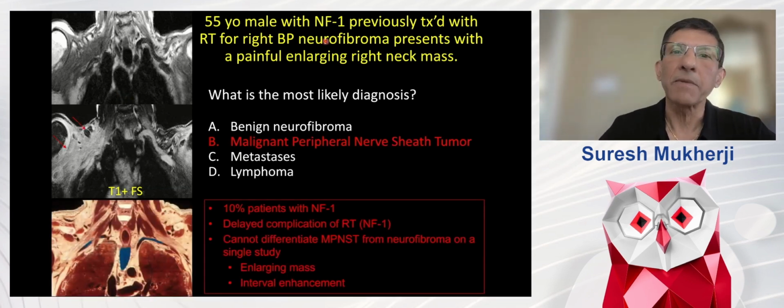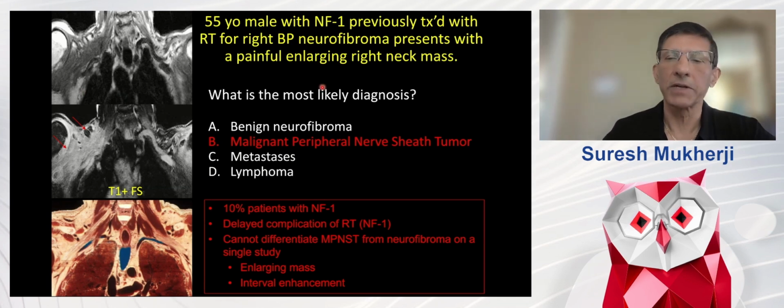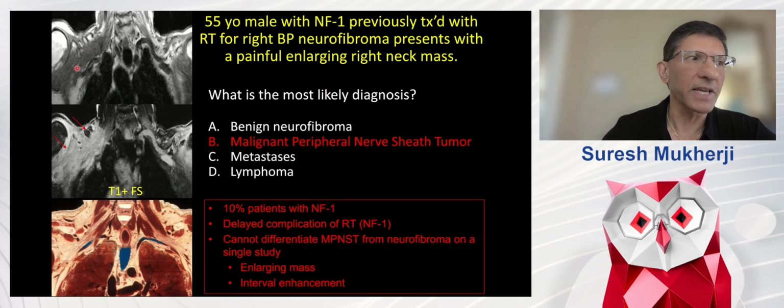Now, patients with NF1 that have very large neurofibromas that are symptomatic are still occasionally treated with radiation therapy. So in this case, what we have is a very, very large aggressive mass involving the right neck. Notice how it's following the right subclavian artery. Given this oblique orientation right here, this is more suggestive of something that's involving the brachial plexus. Again, notice that relationship to the subclavian artery, and notice how this corresponds very nicely with the brachial plexus.